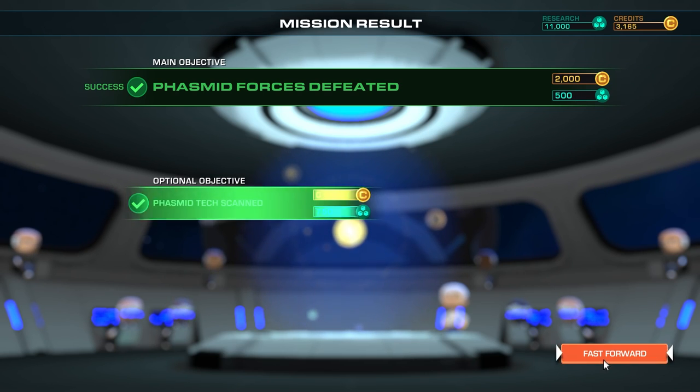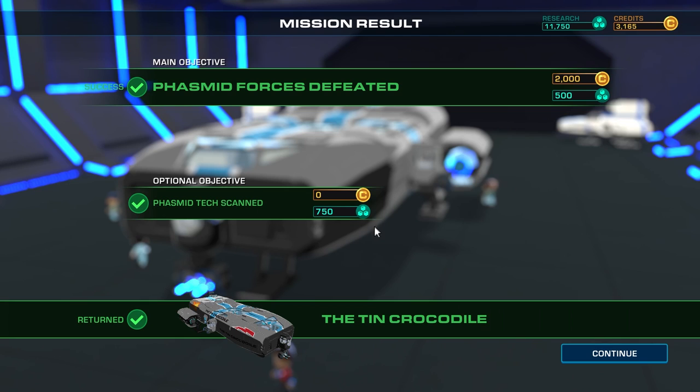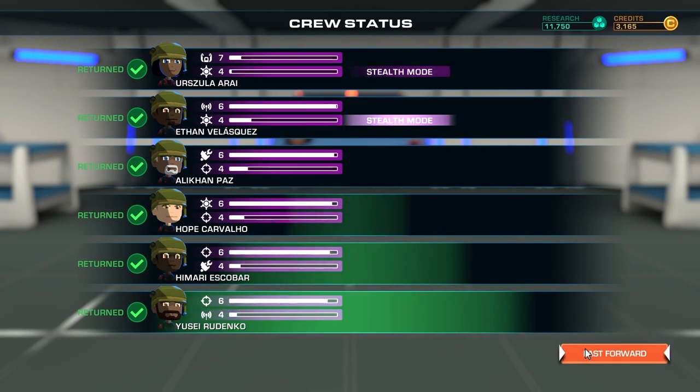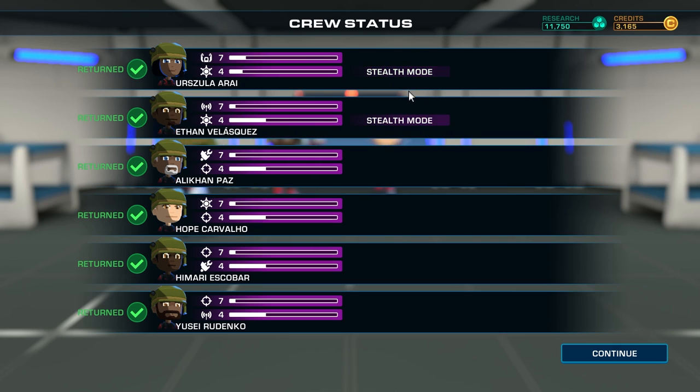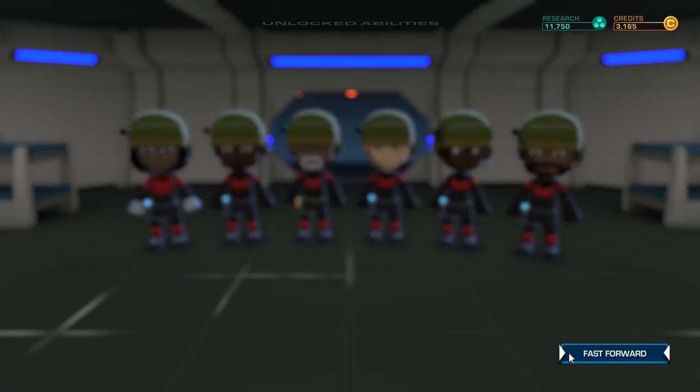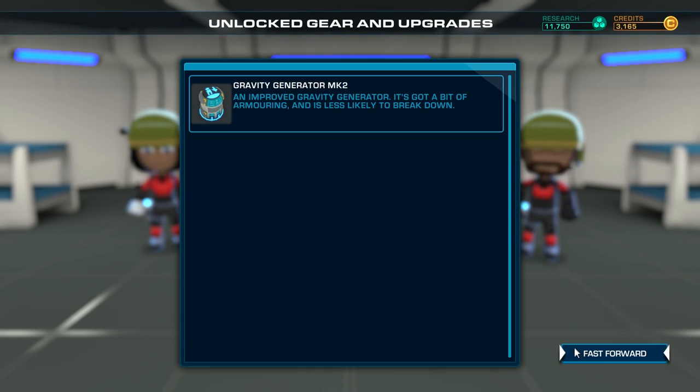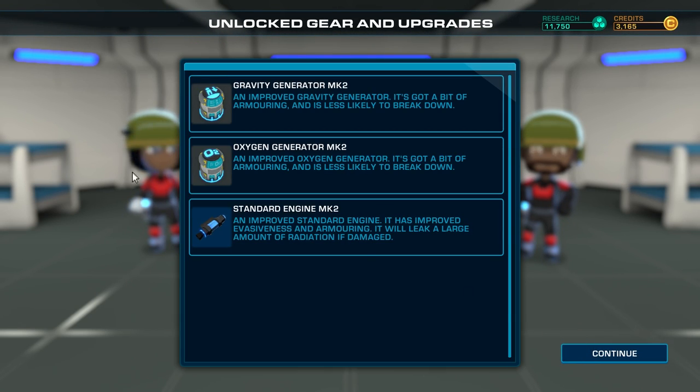Nice. Yeah, fantastic. We've got our phasmid technology. Stealth mode. Oh, they're both security chief backups. I see. Yeah, of course, because they fight better or something. Oh, yeah. It's not really something we've been doing.